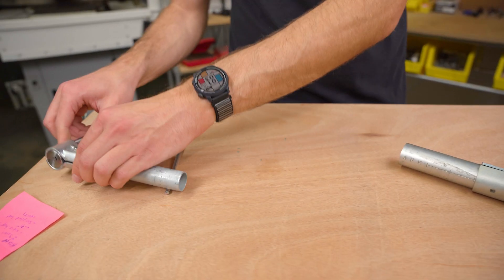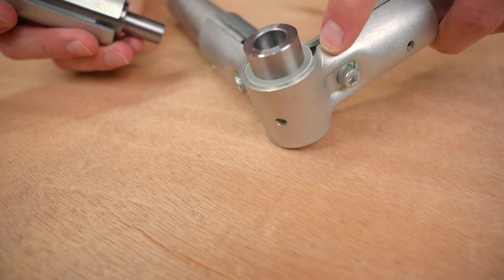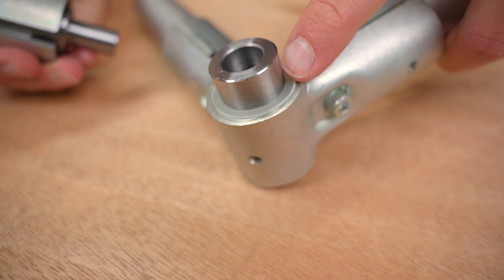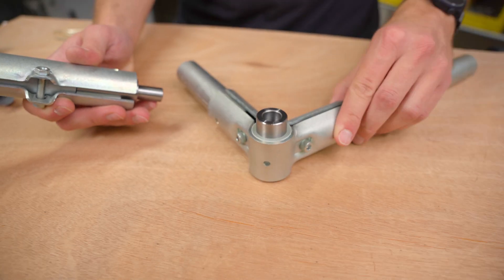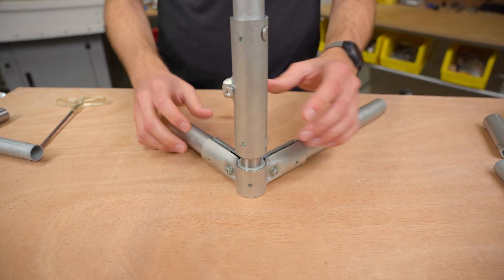It's really cool, especially the fact that it fits inside of the connectors, so you could do an inline hinge like that. I did try this with the one-inch connectors and the shims that we manufacture for adapting one-inch connectors to three-quarter-inch EMT conduit, and you just put that around the hinge as if it were a piece of three-quarter-inch EMT, and then you can also incorporate this into your one-inch builds as well.